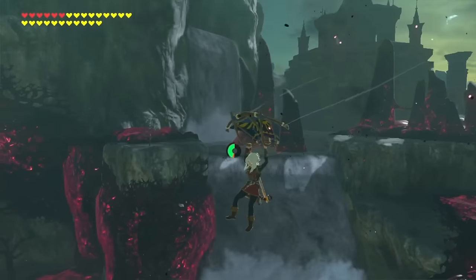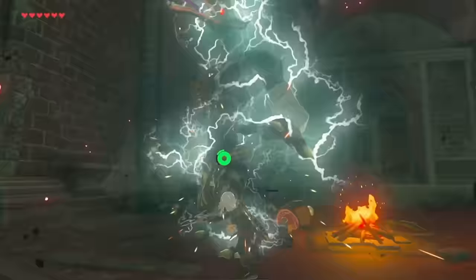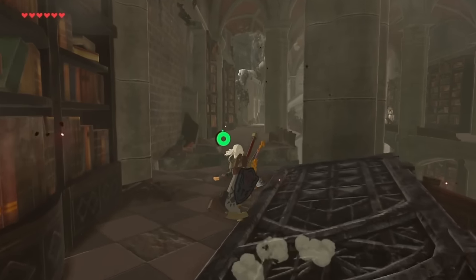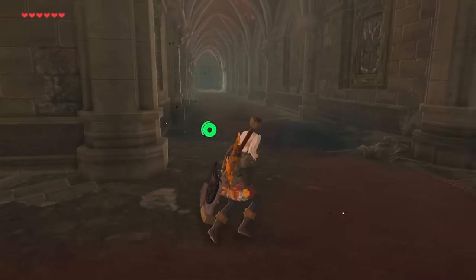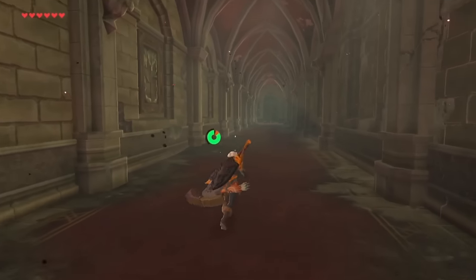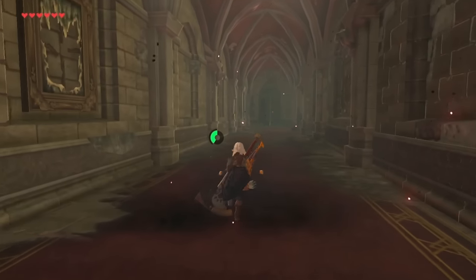It's looking pretty empty. These moblins are gobbling up some meat. They're goblin moblins. All right, I think the library's empty. Good. Just double checking the hallways. I think we got them all. I think. All right, I got one more hallway to double check.